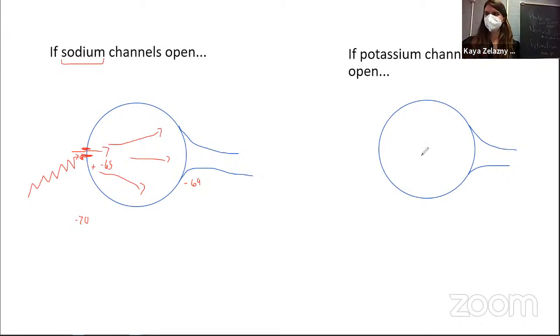So on the potassium side, same kind of thing could happen. Let's say we have a stimulus come in and it opens a potassium channel. Which direction is the potassium going? We just talked about this in our first multiple choice question. Potassium is going out. So what is that doing to our membrane potential? More negative or less negative? Yeah, exactly. We're dropping down closer to that negative 94. So now we're going to be at like negative 75. So maybe if we measured at our axon hillock, we'd be at like negative 72.